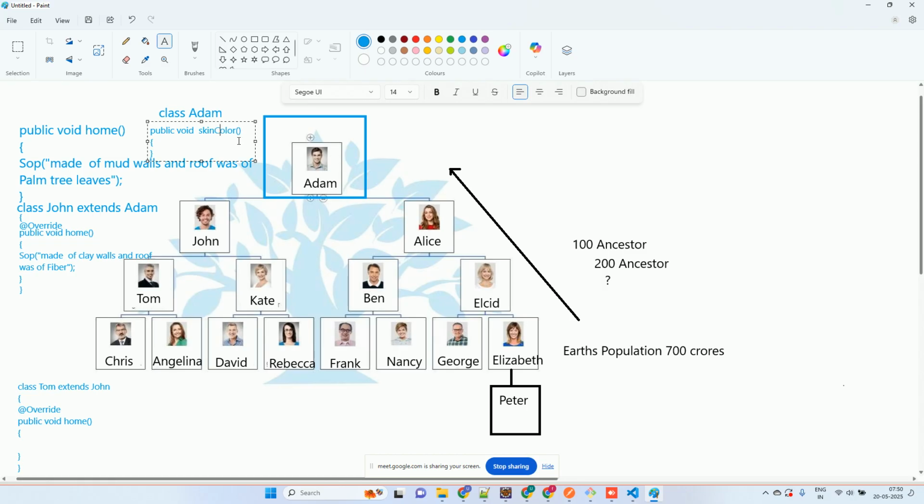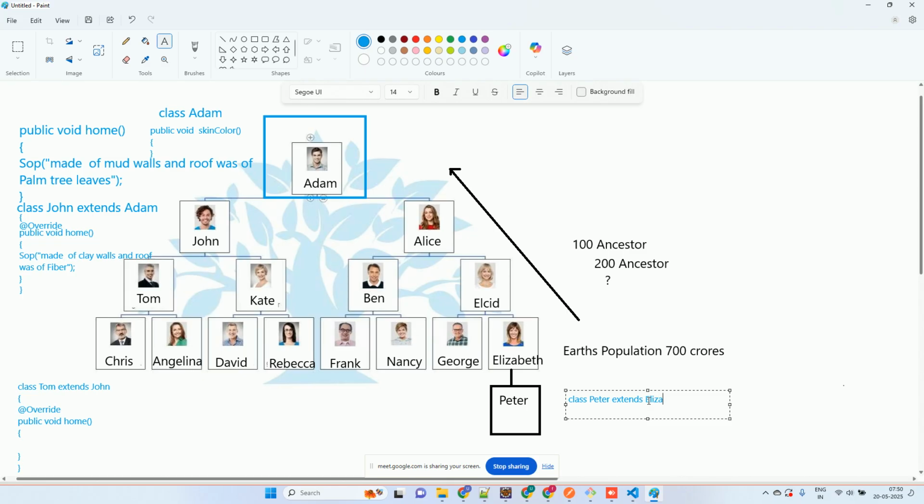So now my question is, if Peter extends from, and always observe one class will have only one parent over here. You cannot have more than one parent. Okay, extends from which class?